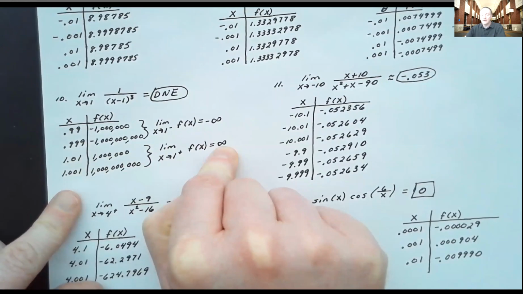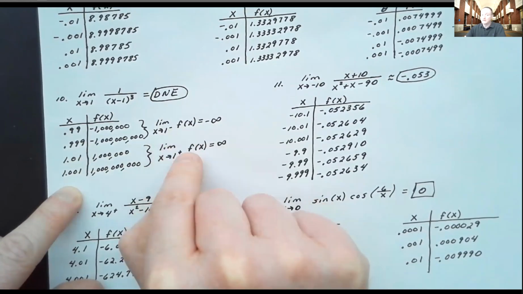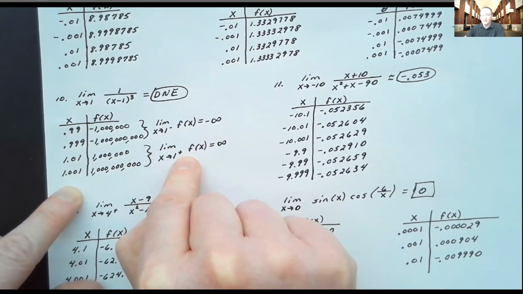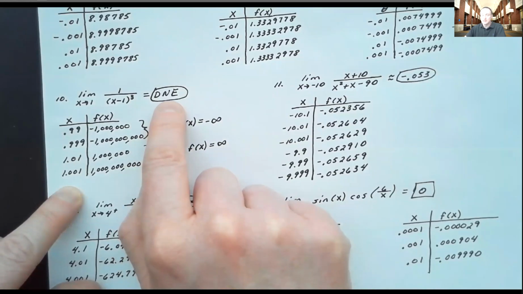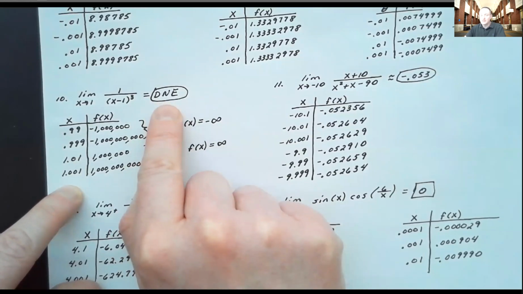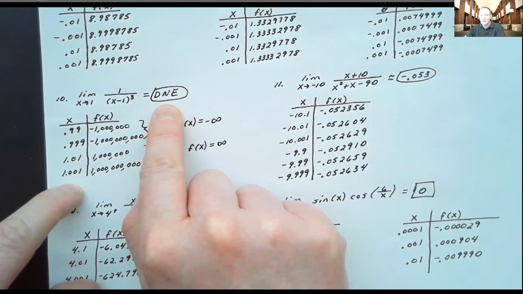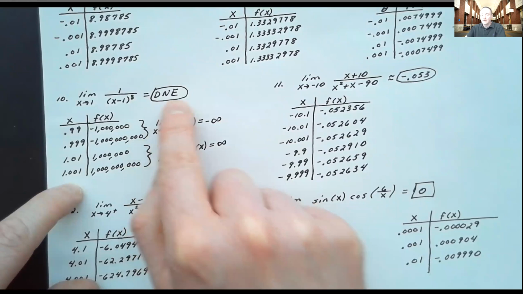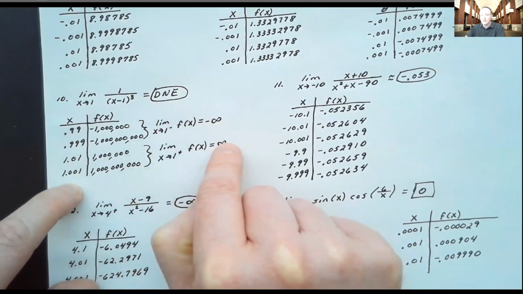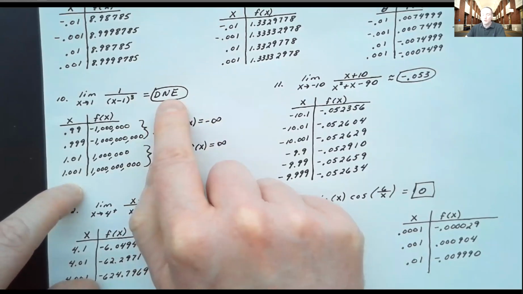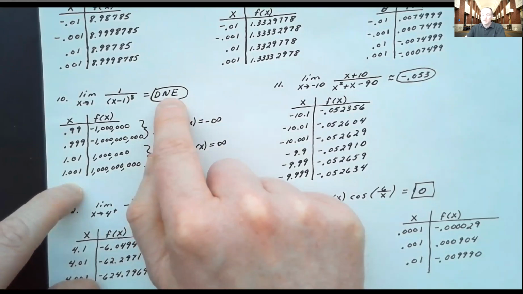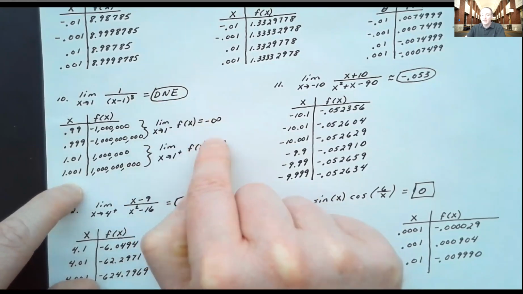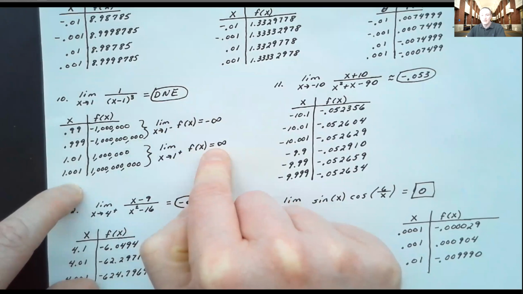And so we would say, since the left-hand limit does not equal the right-hand limit, the overall limit does not exist. Please don't think that that limit doesn't exist because the limits are infinity. If these two had been the same answer, that answer would be infinity. So if this one had been infinity and that one would be infinity, that answer would be infinity. The reason this answer does not exist is because the left-hand limit does not match the right-hand limit.